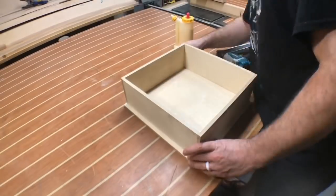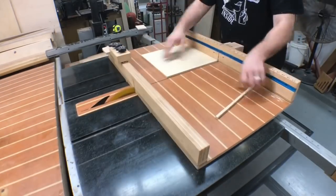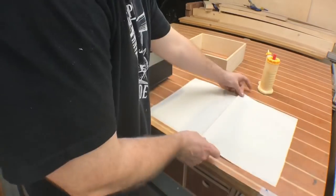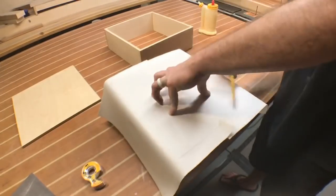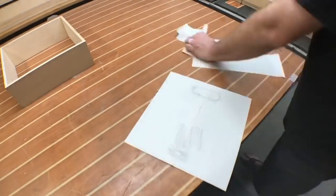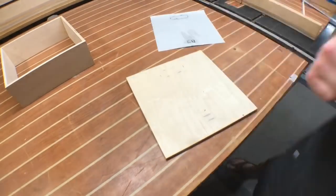After the frame is complete, I'm going to go ahead and reference this down onto the back of the piece, making some marks here and trimming them down on the table saw sled. At this point, I take a paper template and I mount it to the back of the speaker. It's got some acoustic relief holes and a power strip I have to contend with, so this is the most accurate way I can find to transfer these marks to the back of the wood.